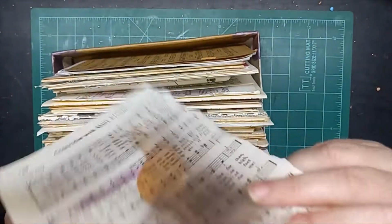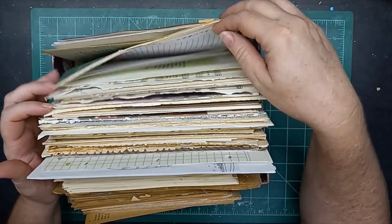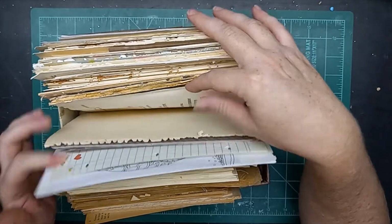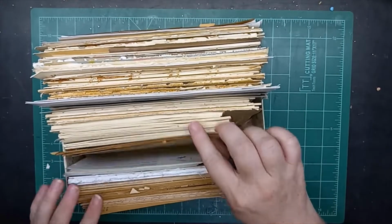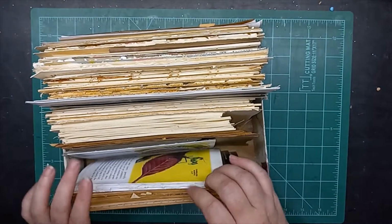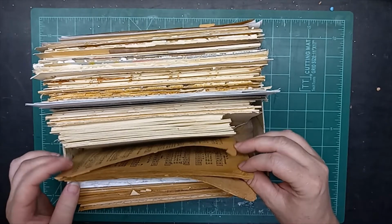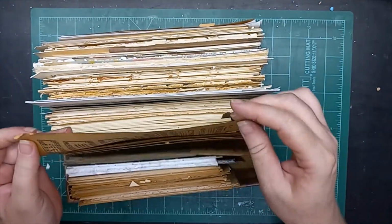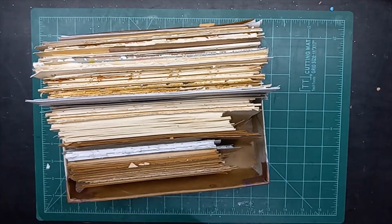rest of this. This is just a couple of sheets here and there. This is all my strays. This is where my strays go after I've done a project, and you always have that 2 or 3 pieces left that you don't want to take the time to file back in the proper place. This is my catch-all for that. So it just has all kinds of different paper in here that I pull from to make pages, to make ephemera. This is that hymnal I've used several times in several different videos. This paper is so old, it crumbles when you touch it, but it's awesome.